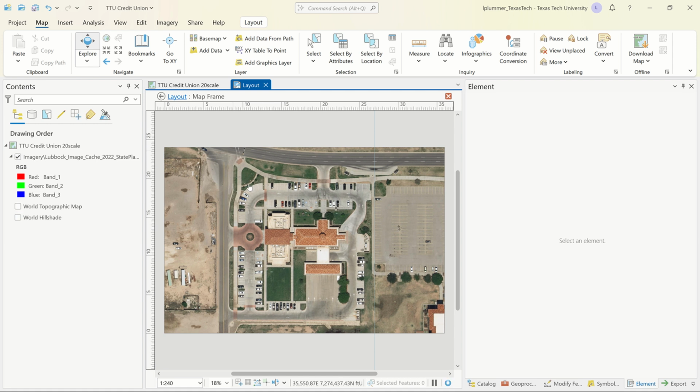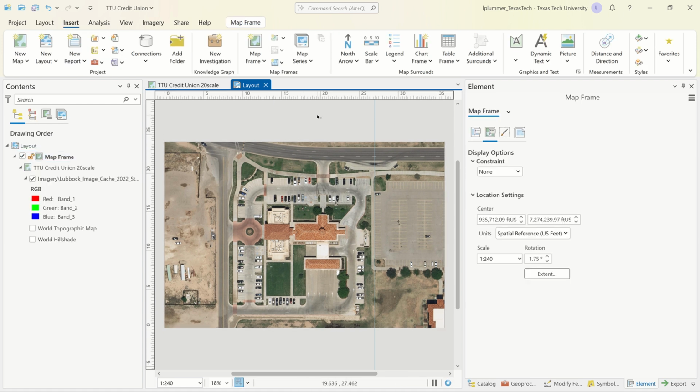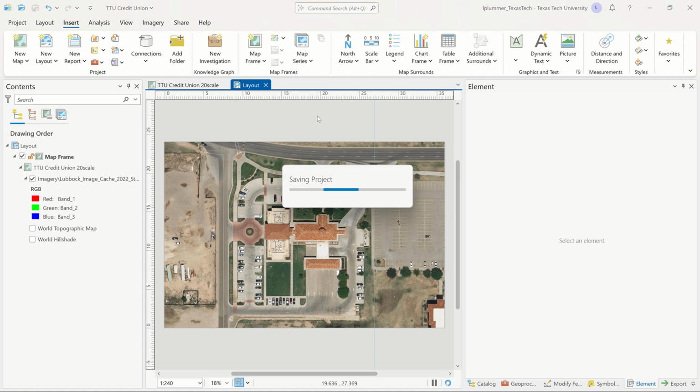Because we're going to want to name these roads in CAD to give the folks working on this an idea of what's going on, we have the entire site in here. Okay, so looks good. Now let's go right back to layout, and we're going to do a Control S.